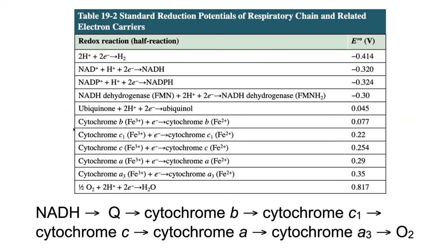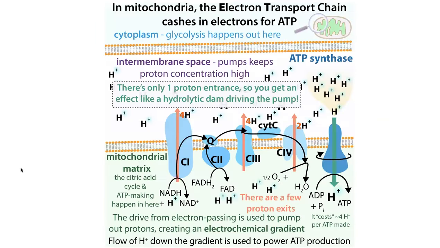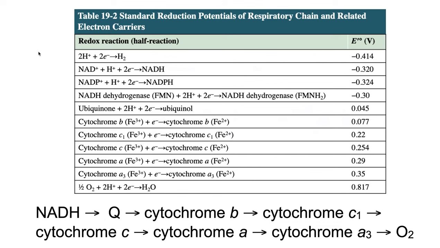So we want to transfer electrons from a lower reduction potential to a higher reduction potential, because remember, OIL RIG, reduction is gain of electrons. If we pass electrons to something that wants it more, we're going to make the molecules happier. And if we make molecules happier, we get energy. We can then use this energy to drive processes like the production of ATP. But we need to controllably release this energy if we want to do that.